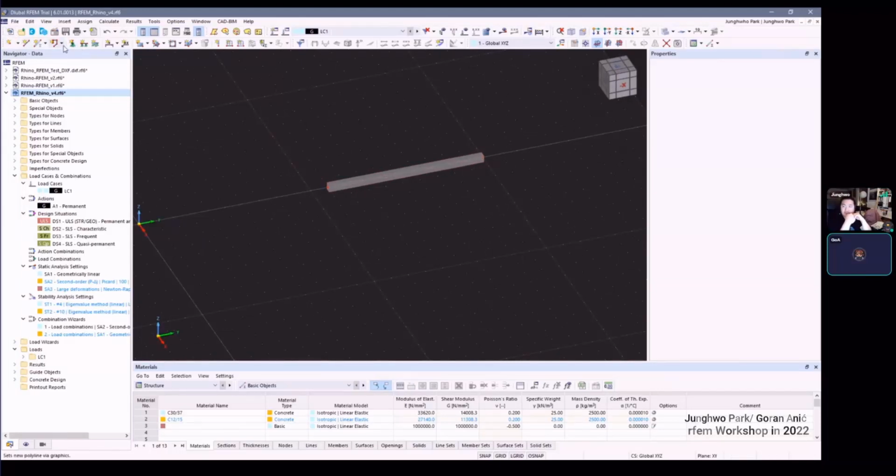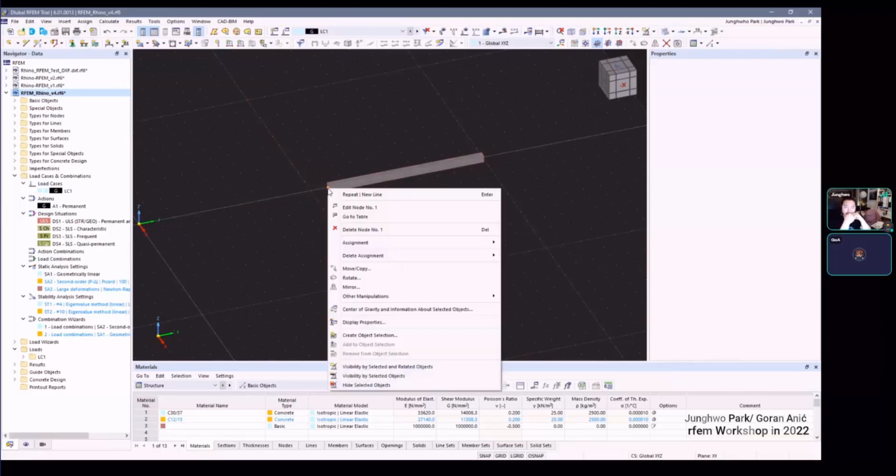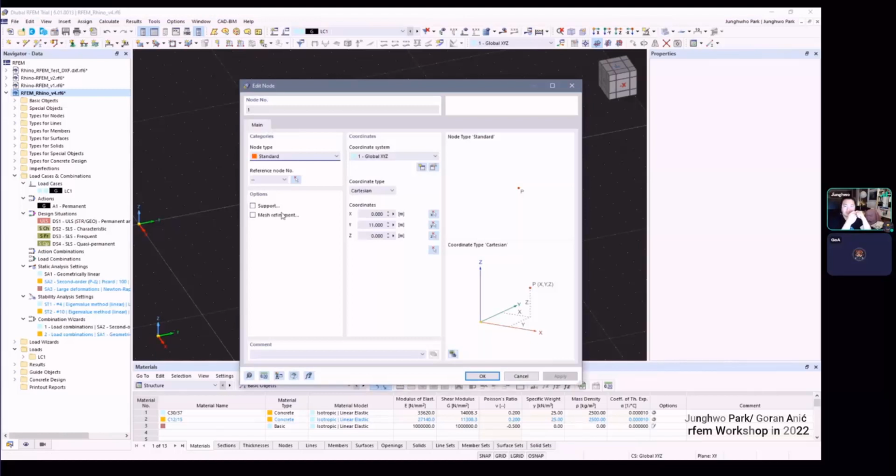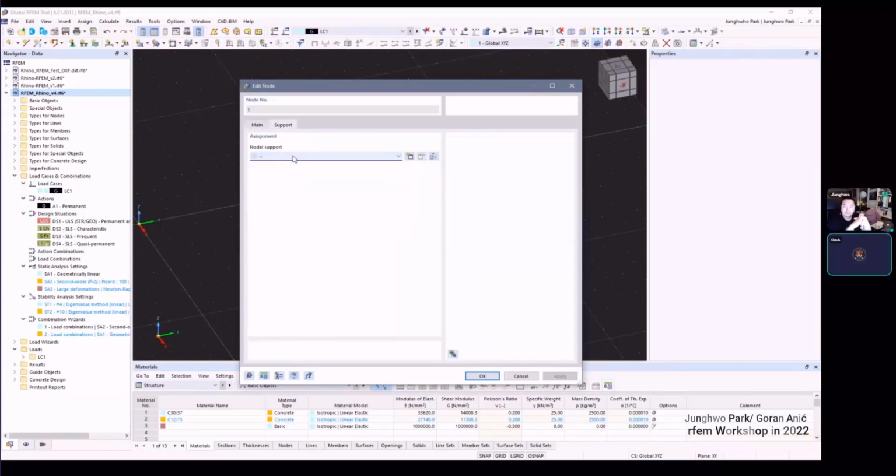We can use the standard tab on the top for assigning nodal support, or we can choose our node, right click the mouse, and click edit node one. Here we can then choose support. This node has support, and here we can choose support.